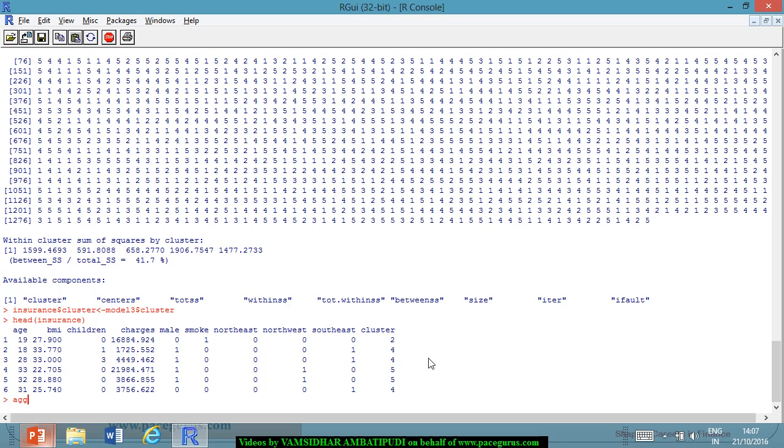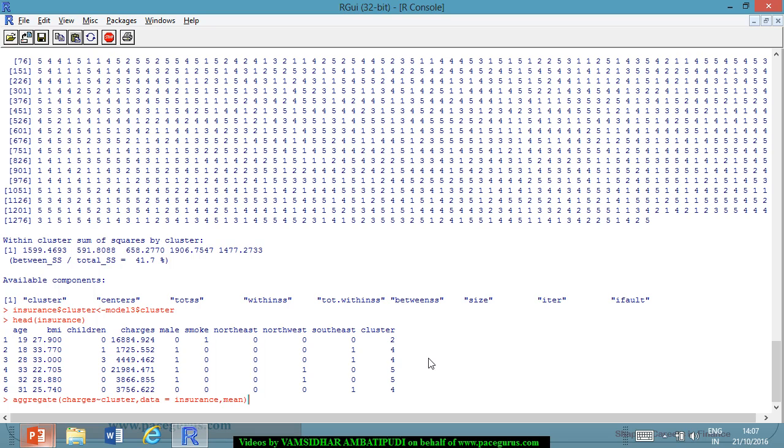So this is where I can take aggregate, wherein I am taking the charges across the clusters. So I am taking charges tilde cluster, where the data is insurance, and the aggregate that I am looking at is the mean.